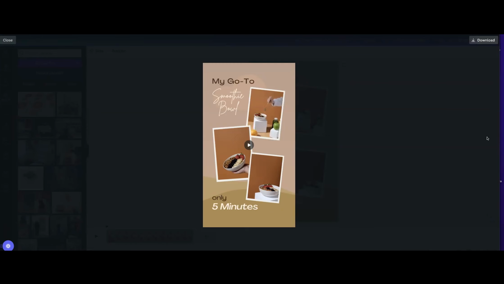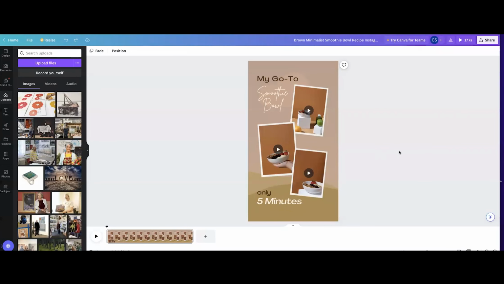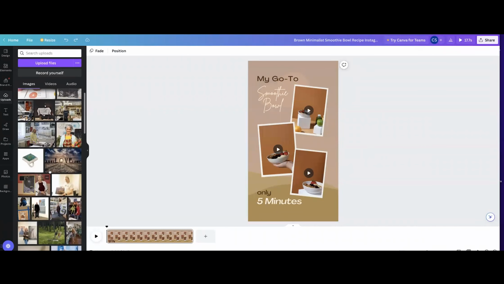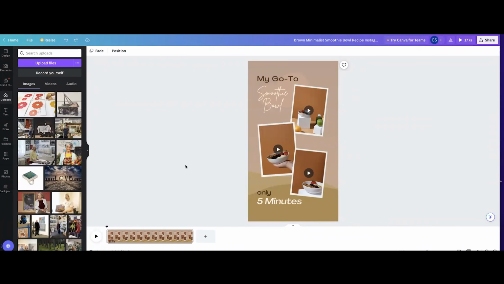There are just so many different creative ways that you can use this kind of a template. So basically, like I said, I went to upload files, this purple video on the left. I uploaded a bunch of images that you guys had sent. And then this is only one long 17-second slide. So what I ended up doing, as you saw, was I created a bunch of slides so that it kept shifting and changing so that I can get more artists in there. And so if you did that approach, you can show a bunch of your art instead of just 3 videos or 3 images of art.